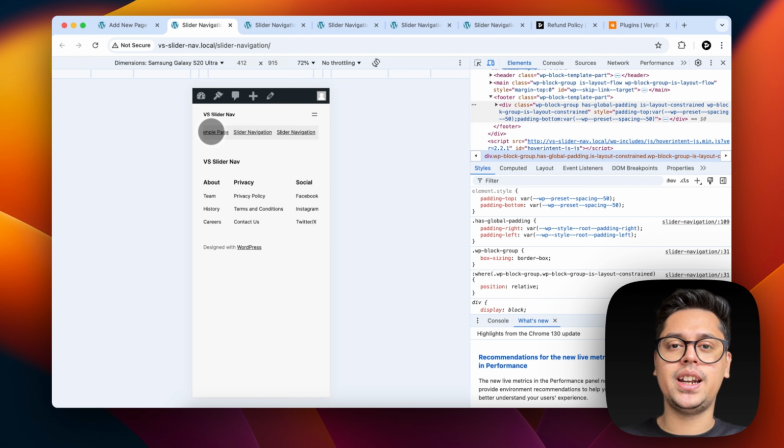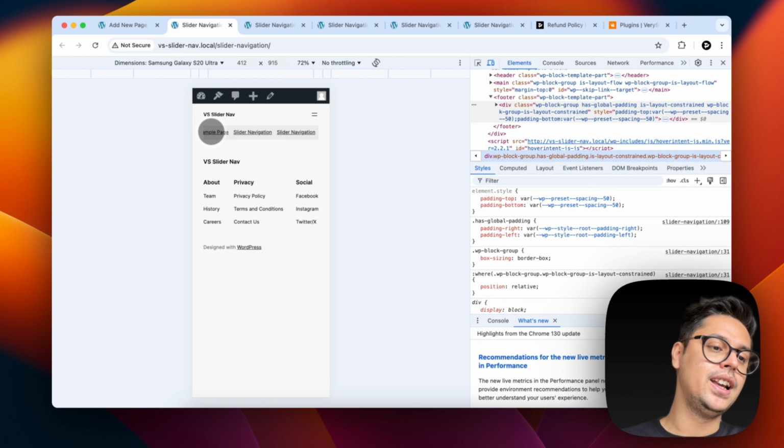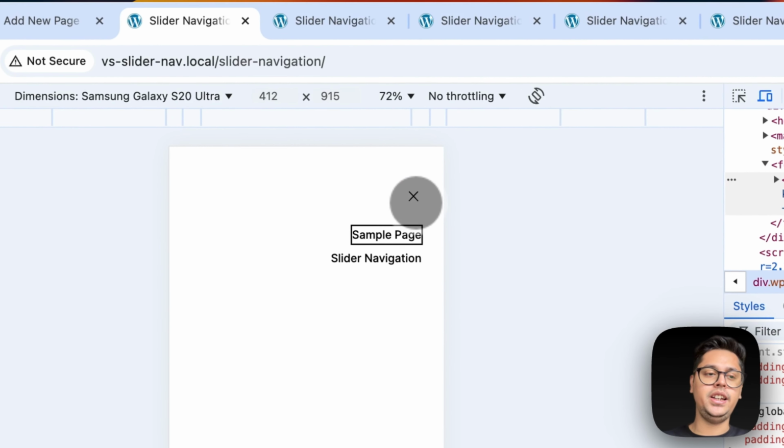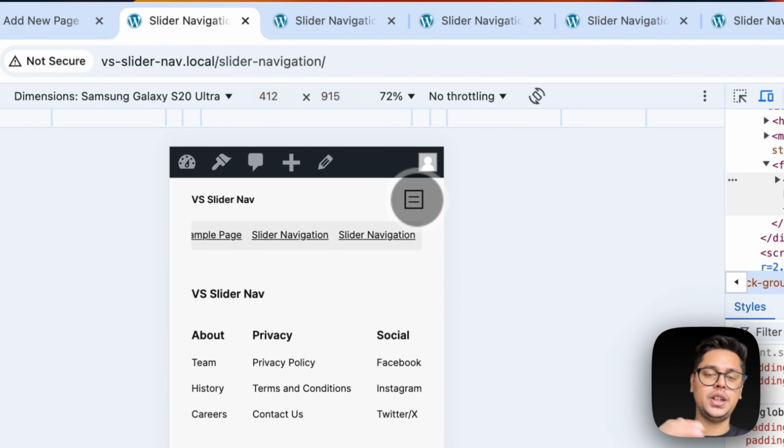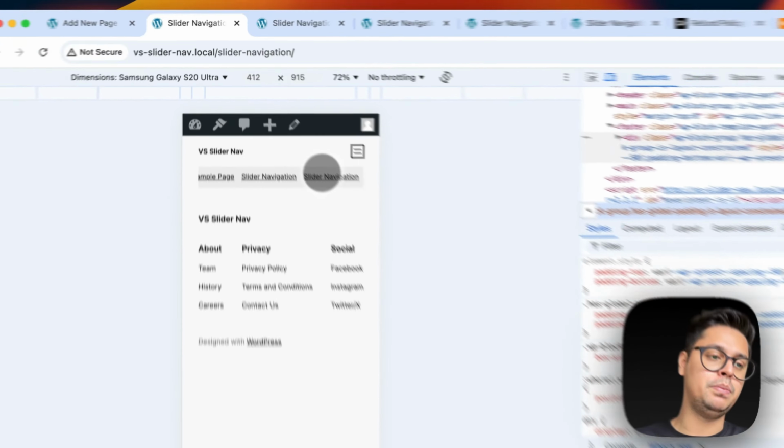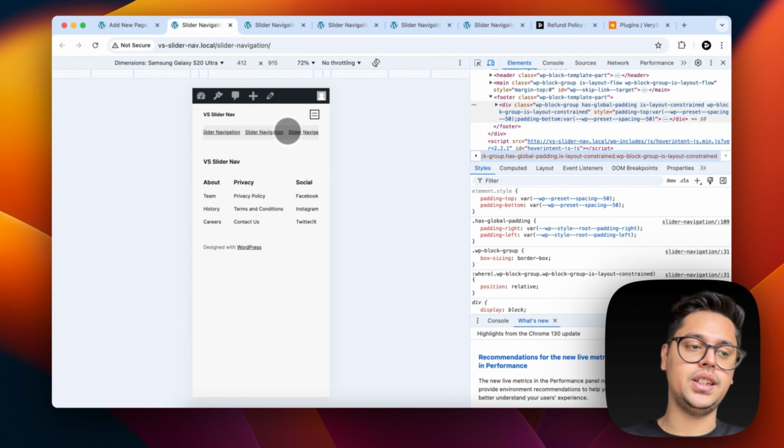So that's a really simple plugin and I hope you find value in it. I'm pretty sure you'll be able to build a lot of cool websites using it. I personally like the aesthetic of this, so I spent an entire day to develop this plugin, and this is really neat. If you click on the menu, you'll be able to see all the pages, and if you go into a particular page, you'll be able to see the submenus listed here.